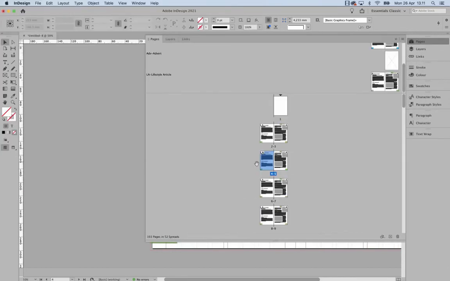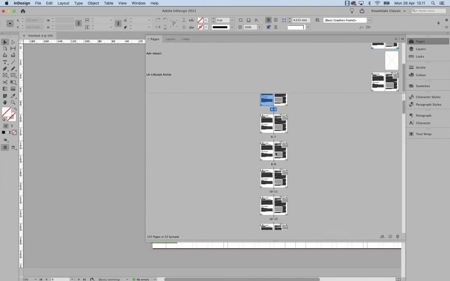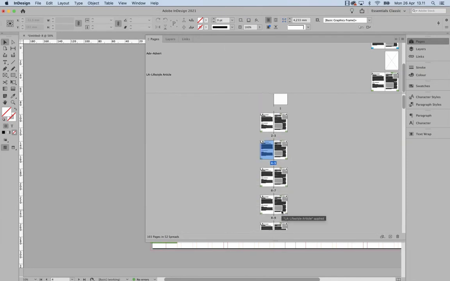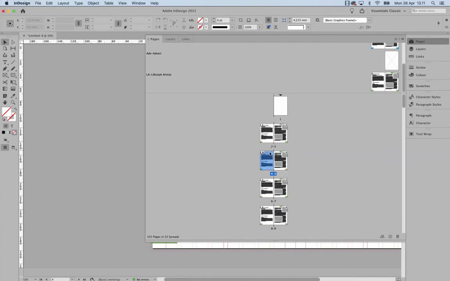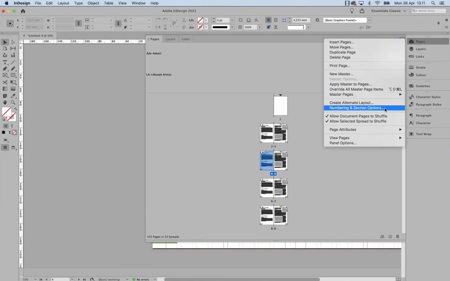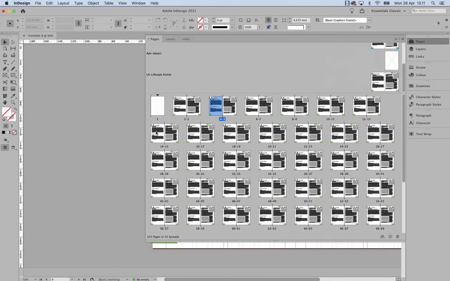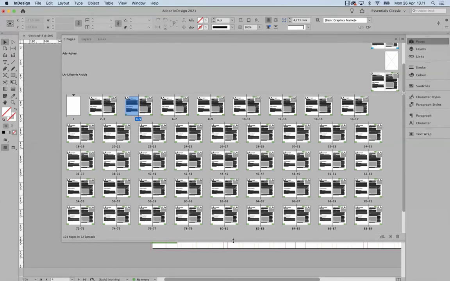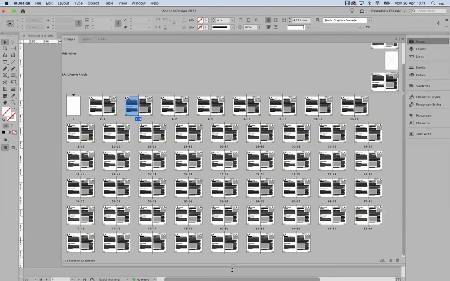Okay, so you see there's already kind of a flat plan in the pages panel here. I just stretched my page panel out, so this is almost like a flat plan. But just so I'm able to see all of these pages at once, I'll go into my burger menu, go to view pages, and choose for it to be shown horizontally instead. Thus all the pages will be shown next to each other. And I'll drag out my page panel so I'm able to see even more.